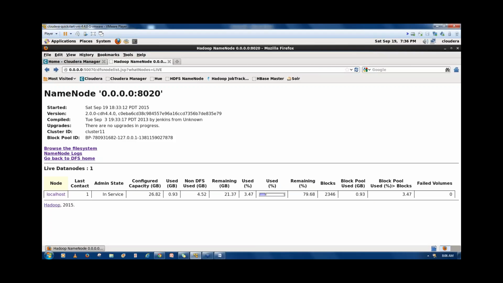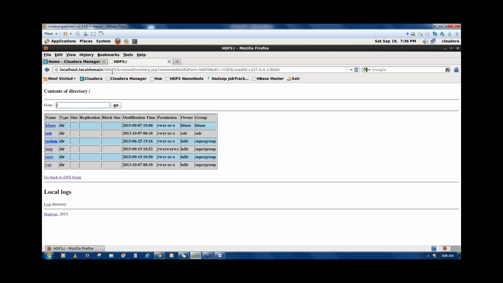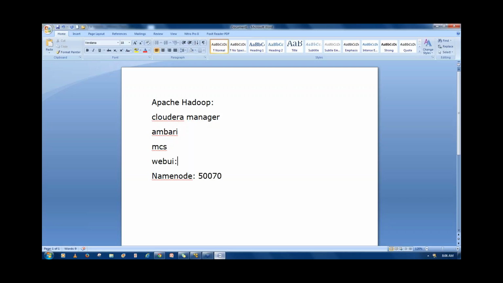Now it's a name node and the data nodes, and I told you this, right? We can always connect to the data nodes through the name node. Without the name node we cannot navigate to the data nodes directly. Suppose I want to see this localhost. Now if you click here, we are navigating to 50075. This 50075 is the port number dedicated to the data nodes. The name node is available on 50070. Data nodes are available through the web UI.